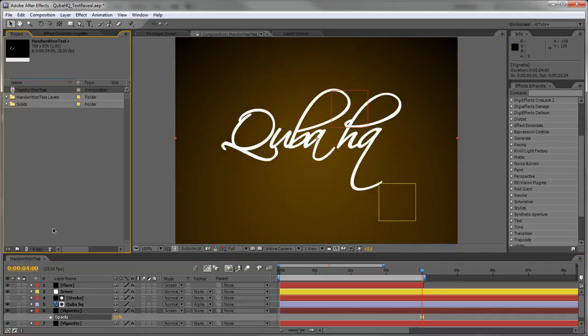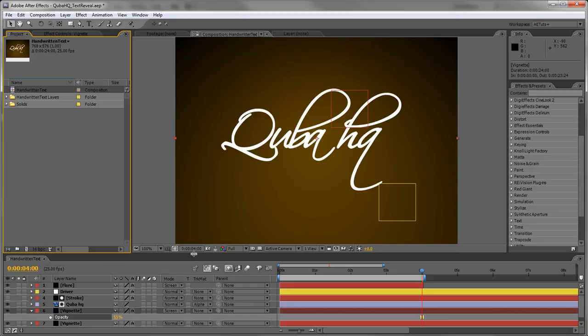Let me just check something. Yes, I'm working in the 8-bit space in here, and I'm not sure if it's going to show on the video, but I'm getting a little bit of banding on those gradients, and that's simply because 8-bit color resolution is not high enough to allow smooth gradients. So with the Alt button pressed, I'm going to click on the 8 bpc, 8 bits per channel text in here, and switch it to 16.